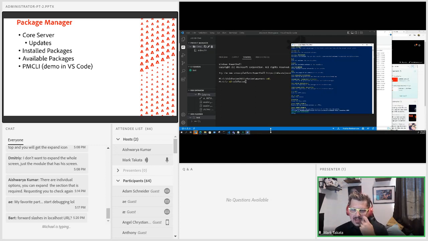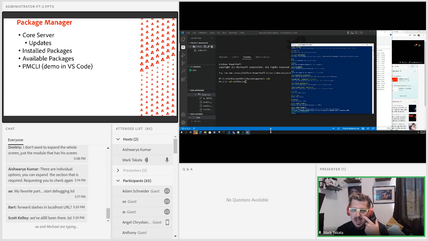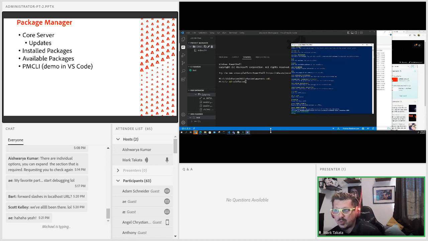So that scanned and it found the things that are needed there. So debugger, because I do have some debugging code in there. Derby, because I actually do some data access. So Derby is the engine that runs some of our DSN stuff, right? So that's needed. And then AWS DynamoDB, because I actually have DynamoDB on AWS running as my data source for the scheduler pod that's going to run in Connect. So there we go. You can also do scan and install the same way, which will actually install the things that you need there.